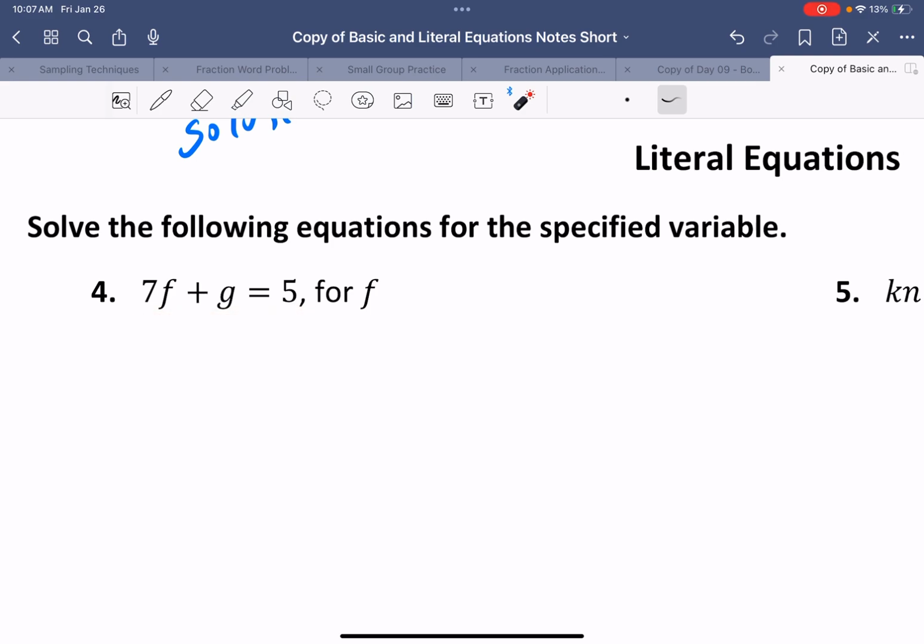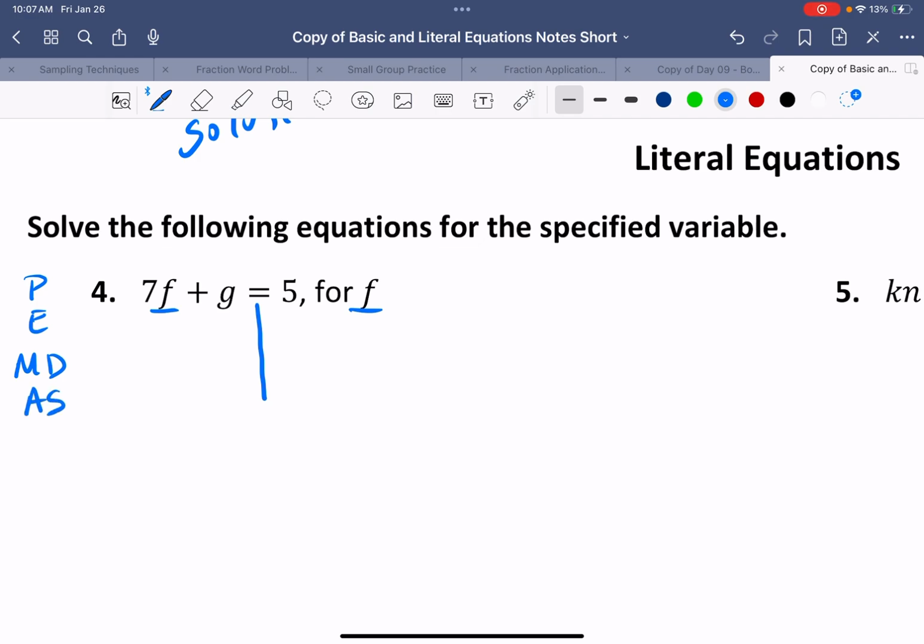Well, we're just moving things around like we normally do, all right? So if it helps and you need to underline your number that you're solving for, or your letter that you're solving for, go ahead and do that so that you don't touch it. Because now I need to move everything else over, okay? So I'm going to put my little thing down here, and I notice, okay, let's look at PEMDAS again.